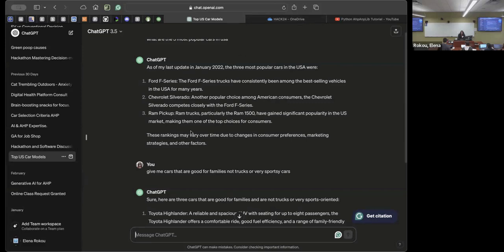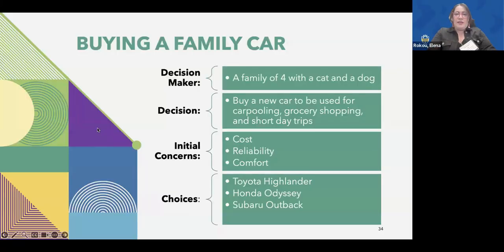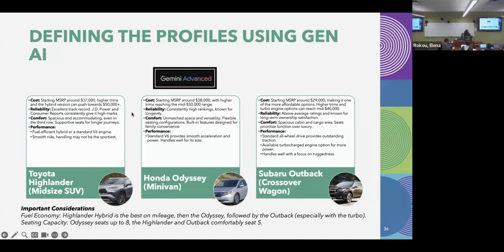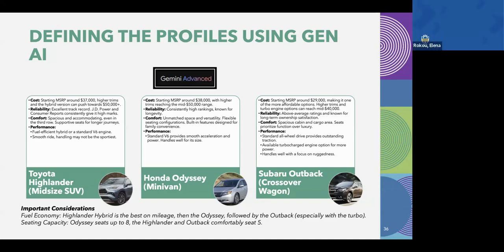So since we started our story with setting up the model, and I got the profiles of the cars, these are the profiles that we are actually going to use. Why do I need profiles? I need profiles to help me pairwise compare in a consistent manner. So if I have the profiles of my alternatives, whatever the alternatives are, then I can read the profile and see how I should answer the question.